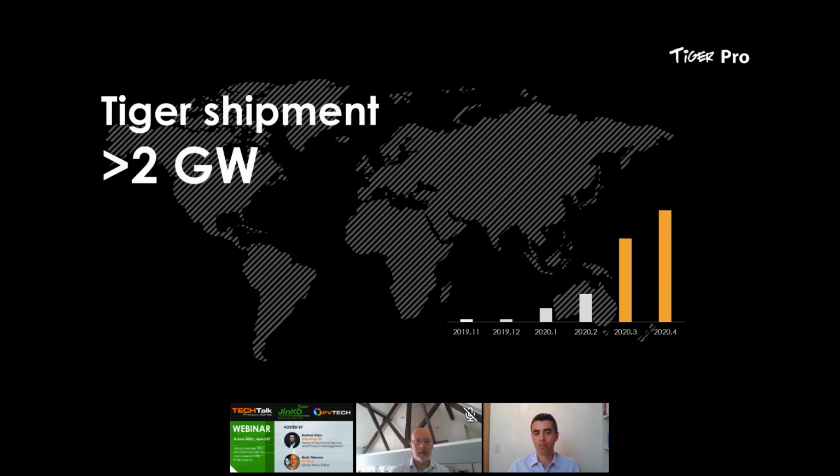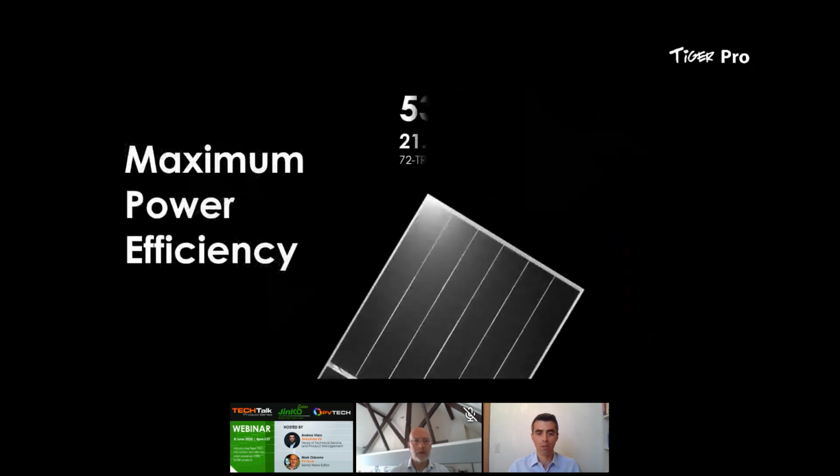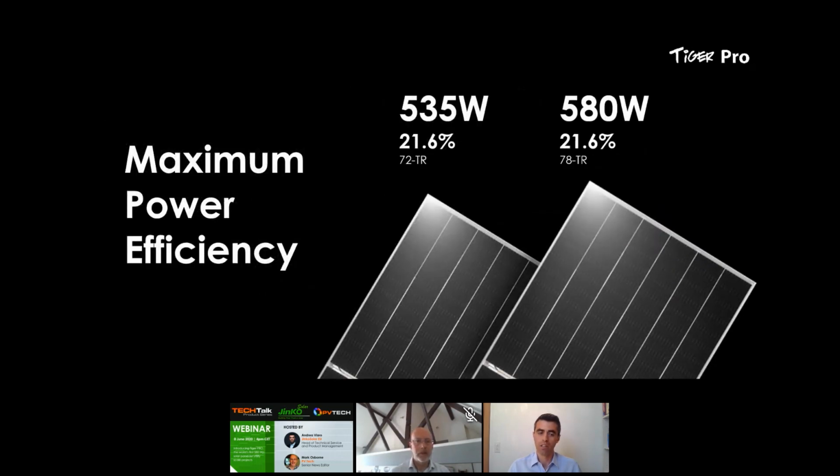We have already delivered or committed to deliver a couple of gigawatts of modules, which significantly highlights how it is possible for a company like Jinko to scale up and integrate these technologies into mainstream production processes with an easy transition. So we move towards even higher efficiency and improved technologies, but based on production processes which have already been used for a while, and that's the strength that the integration we have at Jinko allows us to achieve.